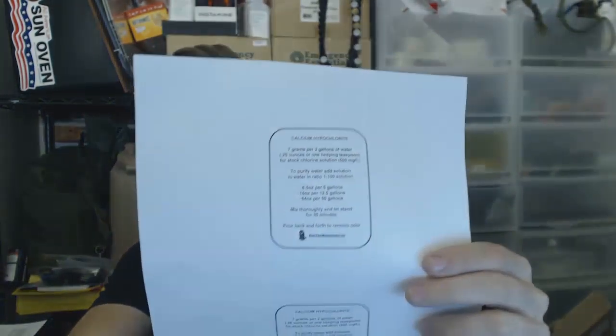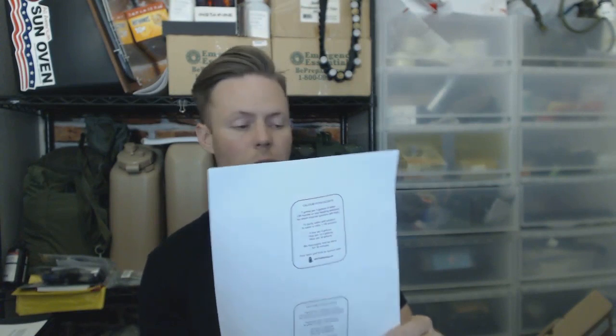So you can just purchase that if you want, and then go ahead and print these out. You can print them out on label paper and stick them right on there, or you can just do what I did and cover it with tape, which I do recommend too because it will be more waterproof then. Even if you do use the labels, I would go ahead and wrap it over with some clear tape. And then now you have some little bottles like this that you can set around, you can throw in your car, and you have the instructions on how to use it right there.